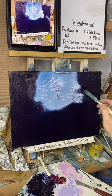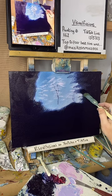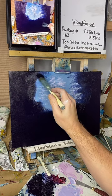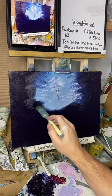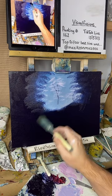Let's just bring some tree. This is where some trees are gonna hang over. This is the background colour of the trees. Okay, and we're gonna pull that over there as well. There we go. Look at that. So far I've been using the 1-inch brush. That's just a background colour for later.